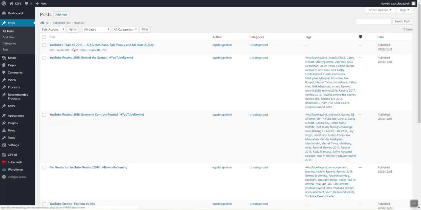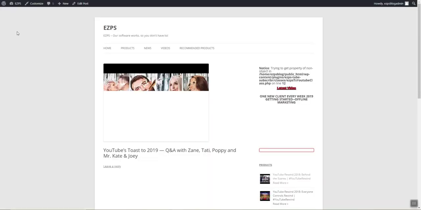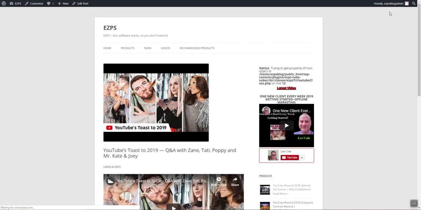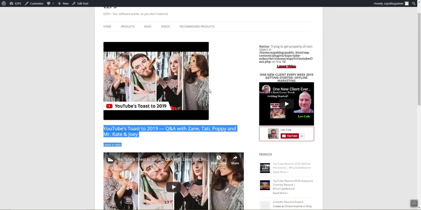So what we're going to do is click View, just to see what it looks like. And here we are. Has the featured image. This is just where it puts it on this theme. Your theme may do something different. If you don't want the featured image, you can remove it or just click Don't import the featured image. There are even plugins out there that will save the featured image but won't display it on the page, in case that's what you wanted.